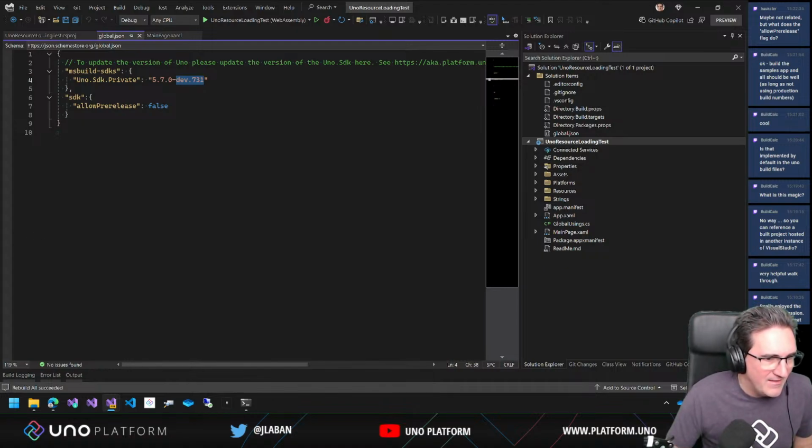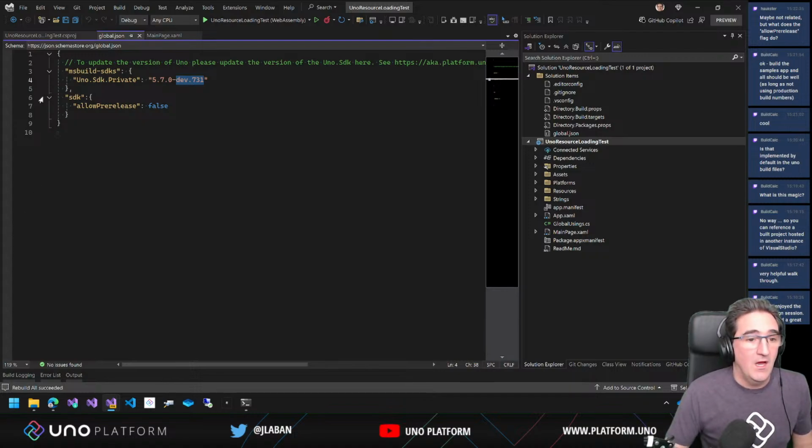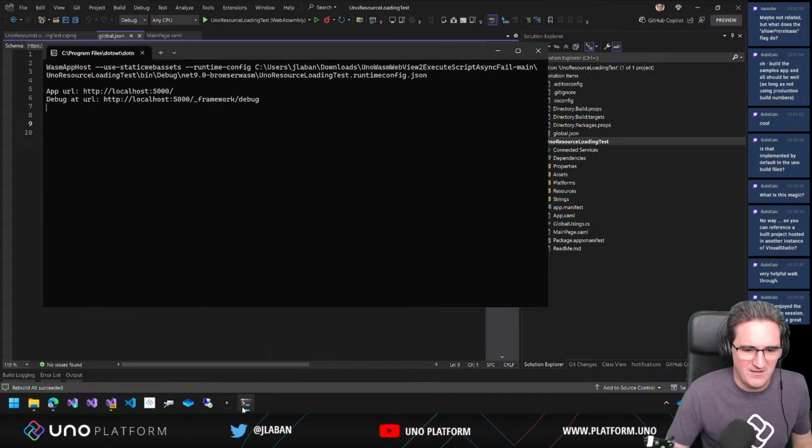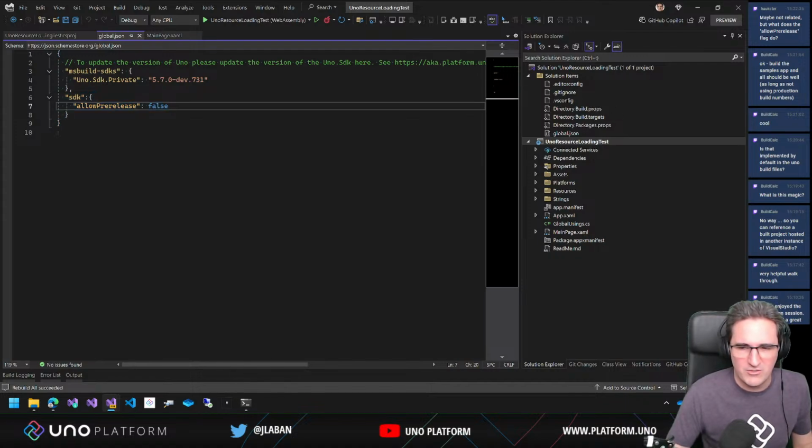And the next question is maybe not related. What does the allow pre-release flag do? Well, that one is about making sure that you're not using any pre-release builds of the .NET SDK. In my case, I think I do have .NET 10 installed, and I don't want to troubleshoot with .NET 10. So that's what you don't want to do. But if you want to use a preview build of .NET, then you may want to change that to true.